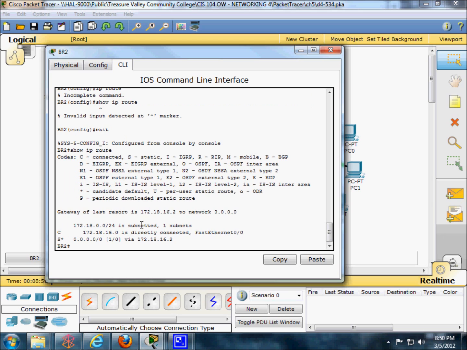Aha, there we go. We got a 172.16.0 network.